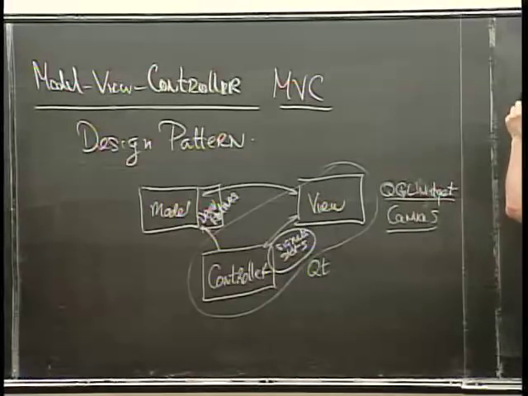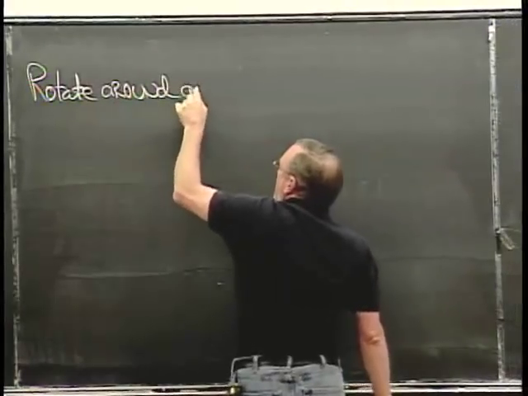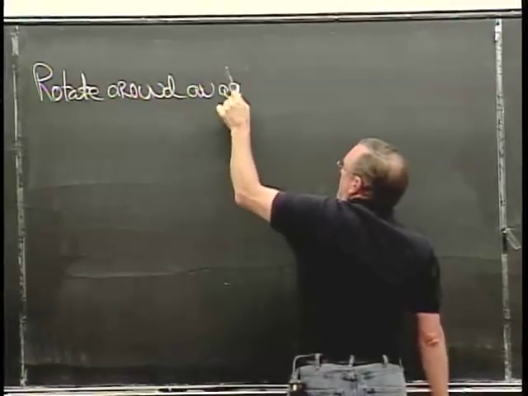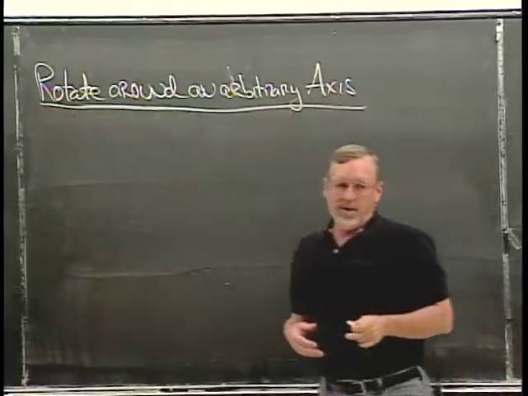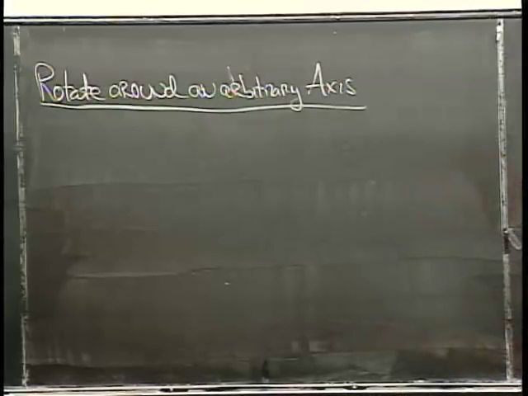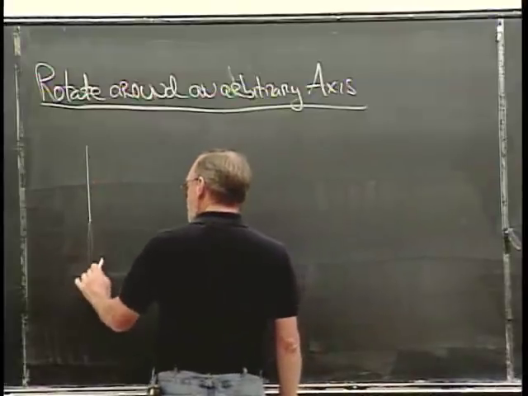Now, as promised, we're going to rotate around an arbitrary axis. Okay, we're going to rotate around an arbitrary axis today. And last time, I did something that showed you that we can generate 4x4 matrices, right? Remember, the fourth column is always 0, 0, 0, 1 right now. But we can take these 4x4 matrices and we can rotate around at least three axes that we know well, right? The x-axis, the y-axis, and the z-axis. We can rotate around those axes. What we want to do is rotate around an arbitrary axis. And this is going to take a little bit of work.